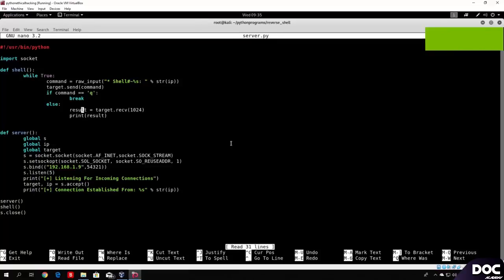Hello everybody and welcome back. In this tutorial, let us see what we can do in order to be able to receive and send as much data as we want. For example, some command will retrieve a larger amount of bytes than the 1024 bytes. For example, some netstat command could be retrieving like 2000 bytes, so we want to fix it so it can receive any amount that the command output is.